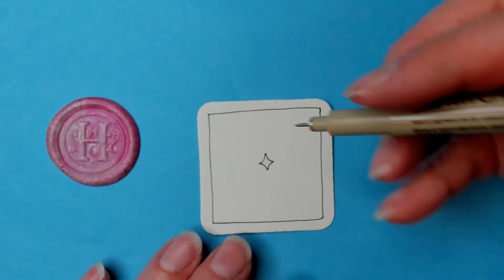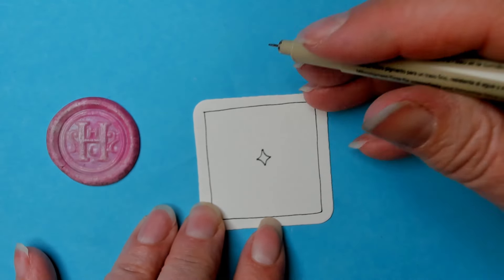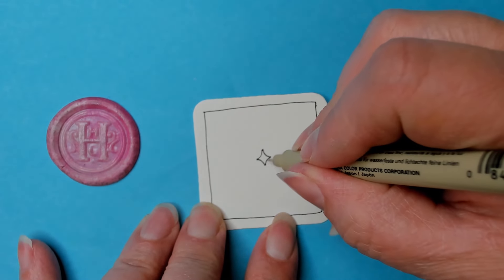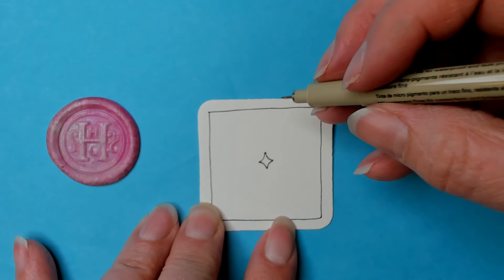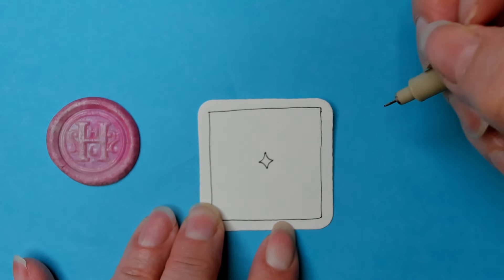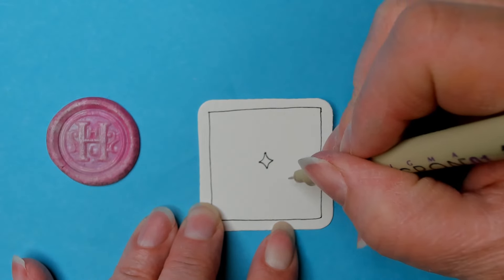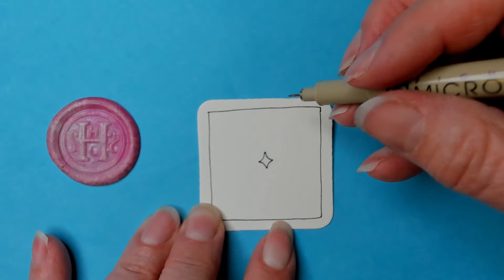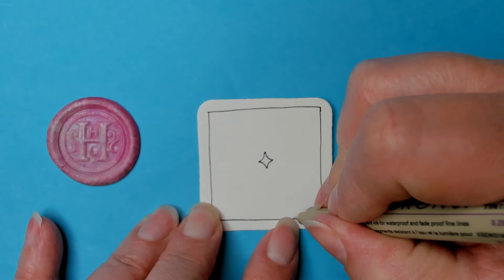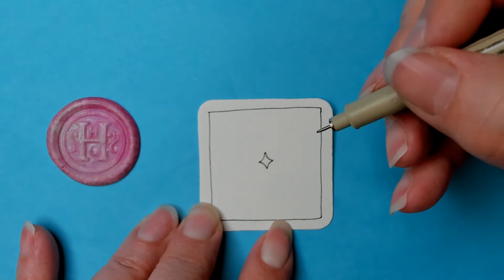The next step doesn't matter how curved it is, or even if you end up doing it flat — you can just kind of mush it into whatever you have. In my version of the step-out I really curved the bottom edges; it still looks fine, but I'm going to try to make them a little more straight.